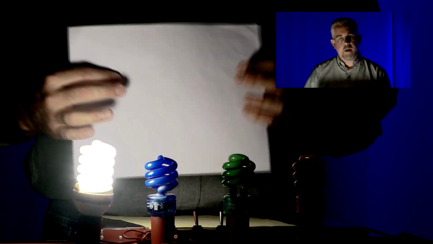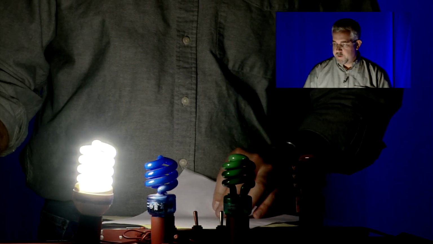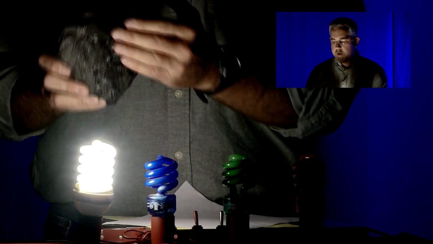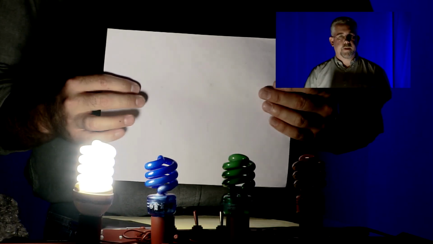Emission, the third one, is the ability for an object to produce its own light and give that light to you. So something that emits is not reflecting light, it's not absorbing light, it is making the light itself. So this light bulb is emitting light, this sheet of paper is reflecting light, this piece of coal is absorbing most of the light. So emission, absorption, and reflection. As you can see, reflection, absorption, and emission are important terms to understand.